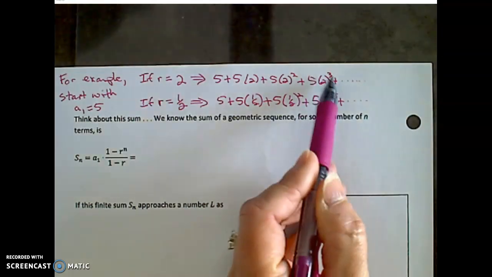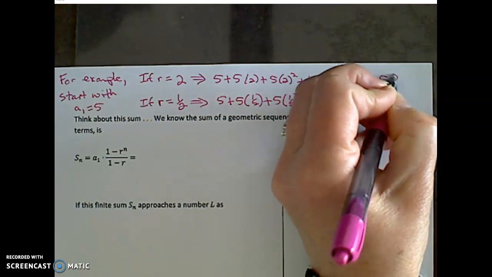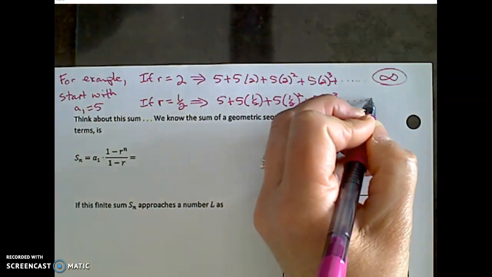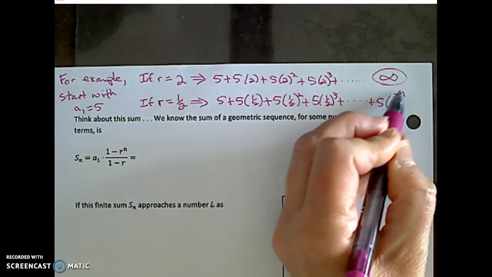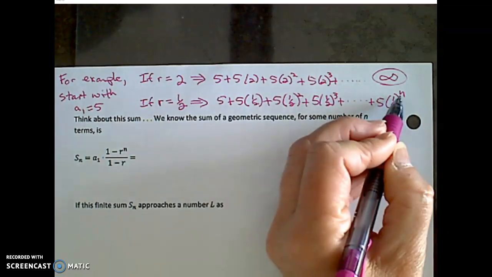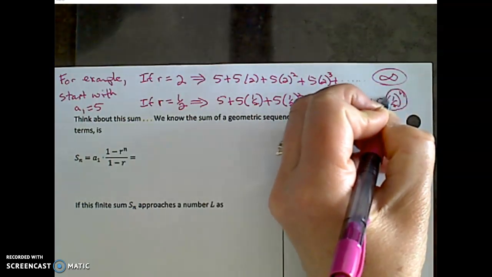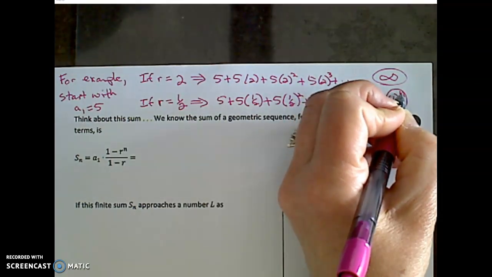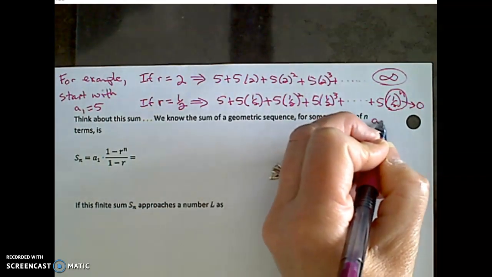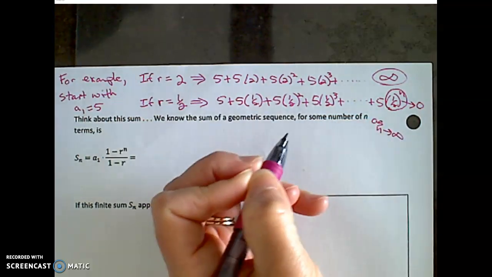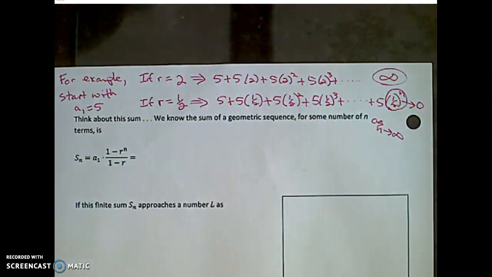If you notice, these terms just keep growing and growing. So this sum is going to keep growing. But somewhere along the line, 5 times 1/2 to the nth power, think of n approaching infinity, a fraction to a huge exponent, actually becomes 0 as n gets larger and larger. So these terms are all shrinking and approaching 0.